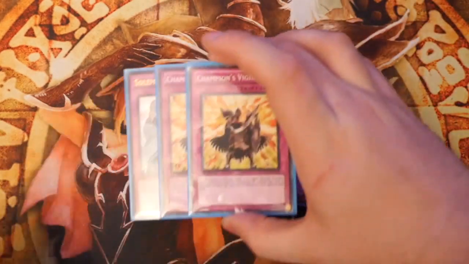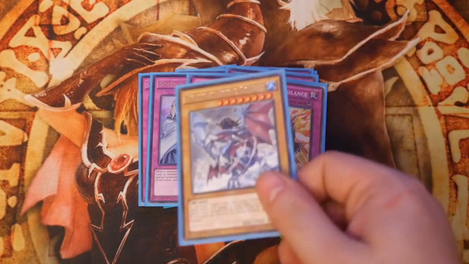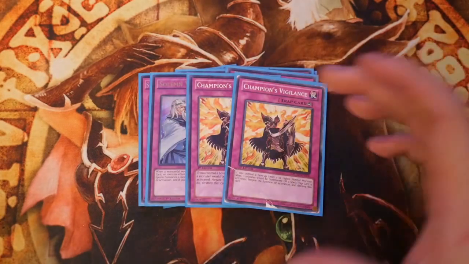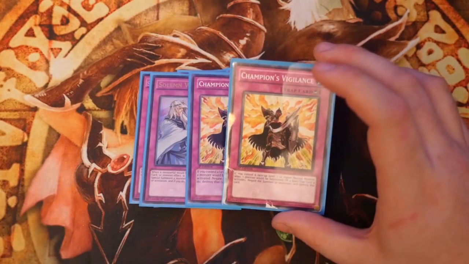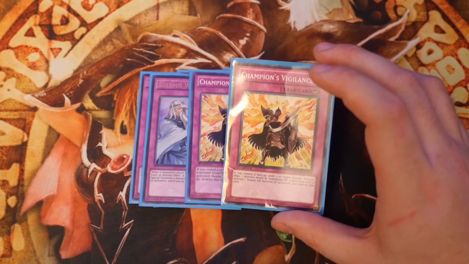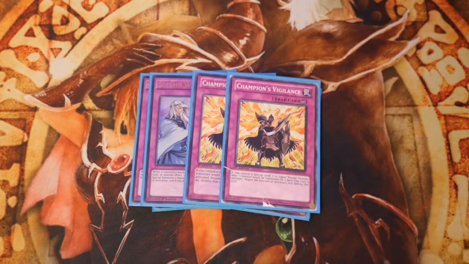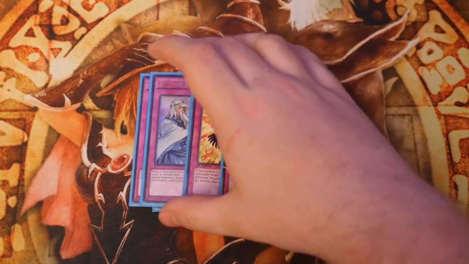Next up, we played double Champions Vigilance and 1 Solemn Warning. Now the reason we played Champions Vigilance is because it's near enough a free judgment. It just stops everything. If you control a face-up level 7 or higher normal monster, when a monster would be summoned or a spell or trap card activated, negate the summon or activation and destroy that card. So it's a very, very nice free warning, which is why we've got warning again.